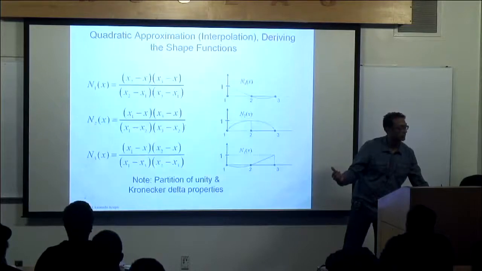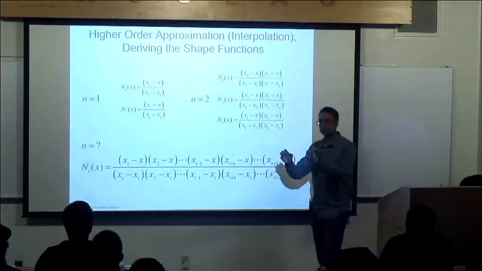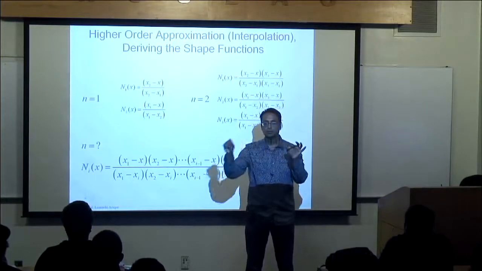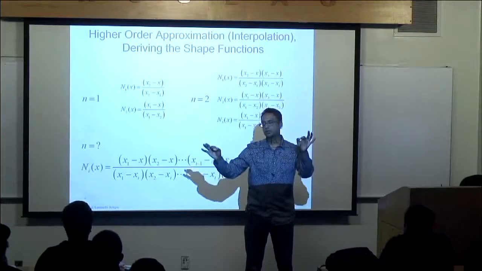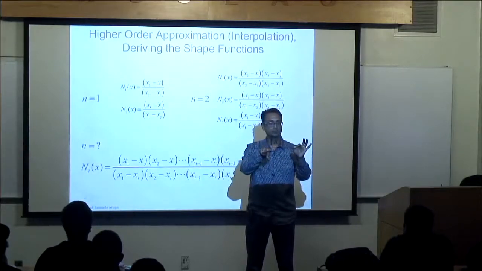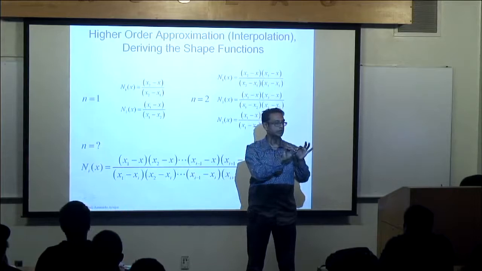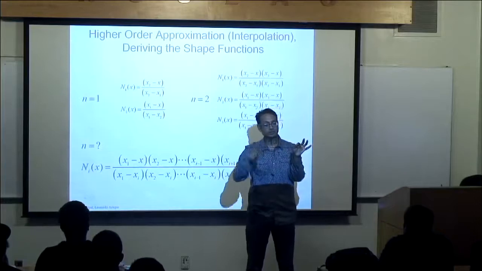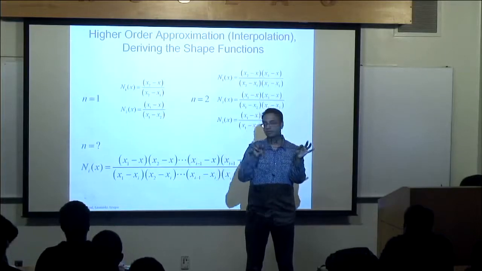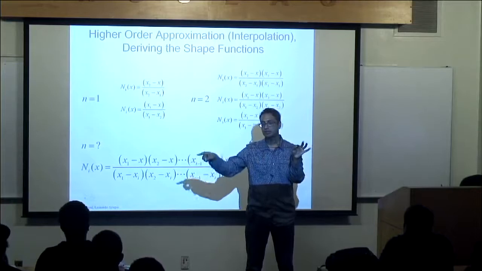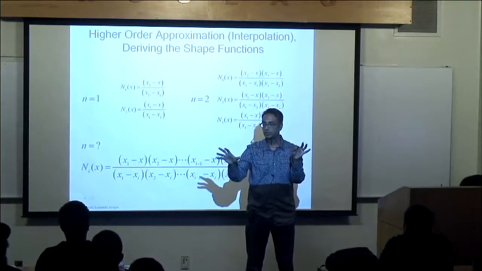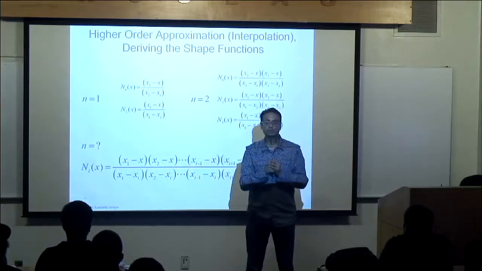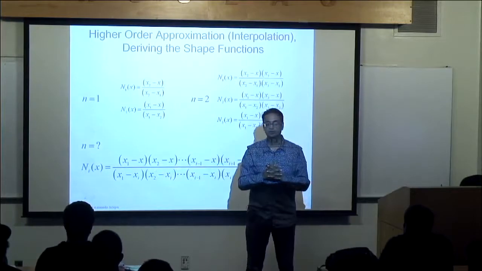So if I go to a cubic polynomial, how many unknown coefficients will I have? 4, but I have 2 endpoints to the element, so then I'll have 2 interior nodes. And then what will I do to define the shape function? Well, shape function i must be 0 at these 3 other nodes. Then I must have x minus xj, x minus xk, x minus xl, make up the variable, right? Then I plug in the value for xi, and I figure out what the coefficient should be so I can get a unit value. You follow me?